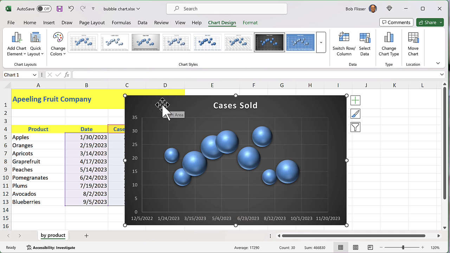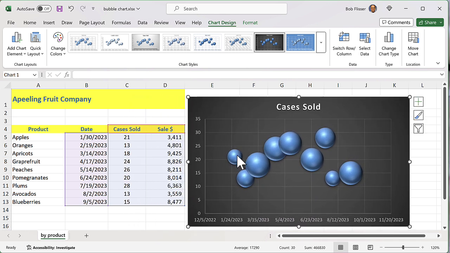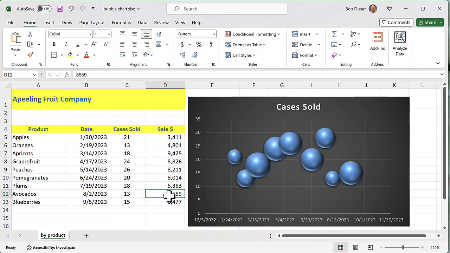So the first one, let me just drag this over like that. So the first one that's apples, and that's kind of a relatively small number. Or the second to last one here is avocados. Also, in comparison to the others, it's a relatively small number. So let's say I change that. So maybe I will go over here. So that's the number of avocados. If I make that, let's say 8,000, and enter that, now you notice that bubble is a lot bigger.